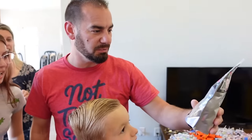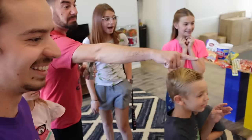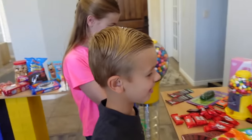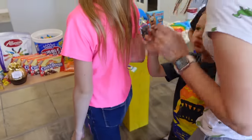Amazing. Those are like real rocks. Yeah, chocolate rocks. Look at the giant candies. That is awesome. Can I buy these right now? I've got credit cards. No, it's like last time. Hey, kids, come here. Look at that. What is that? The statue. Giant Sour Patch Kids. This is the best day ever. I know I want this. It's lovely, Daddy. Don't touch.